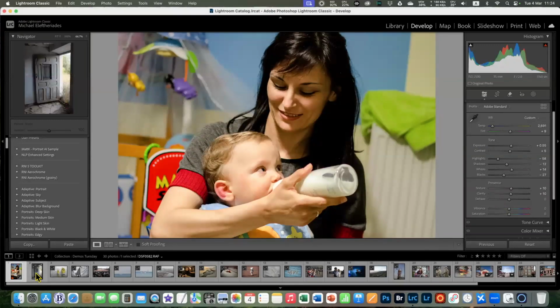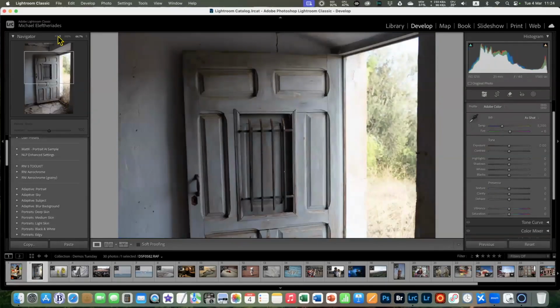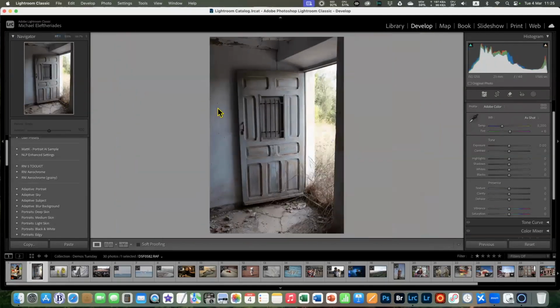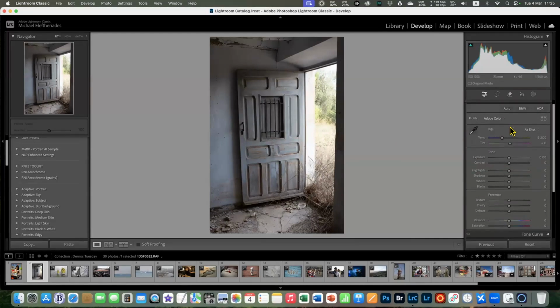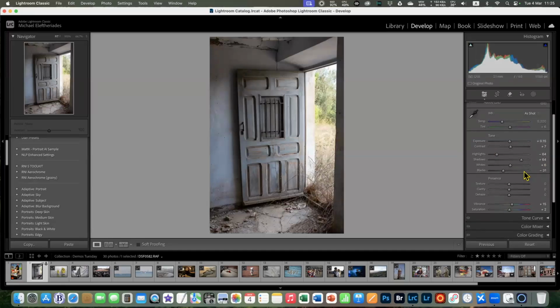Now, let's just do a couple more examples so that you can get an idea of how this works. Here we have a doorway. This is obviously overexposed, which is what would happen in real life because we've got a very bright exterior and a very dark interior. If we do automatic, it hasn't changed very much, which is good, but we've got a little bit of a darker exposure because we can see the outside a little bit better, and it's obviously boosted the shadows of the interior.